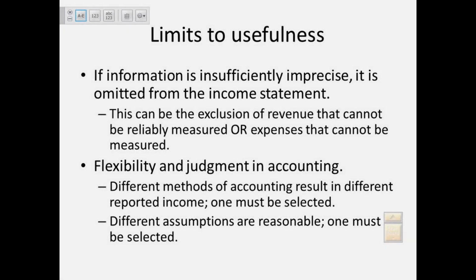So when we record income, let's say we make a bunch of sales on credit, and we record those sales. Are we definitely going to get that money? There's some chance we won't, right? Our customers may not pay us back. What do we do to deal with that problem or that possibility? We create an allowance for doubtful accounts and a bad debt expense. So the revenues are recorded, and then a bad debt expense is recorded to offset that. Okay, so we record the expense associated with credit sales.